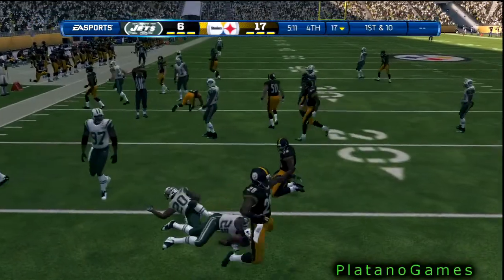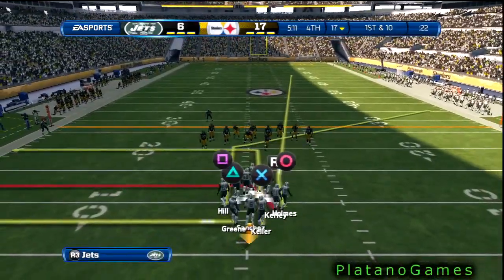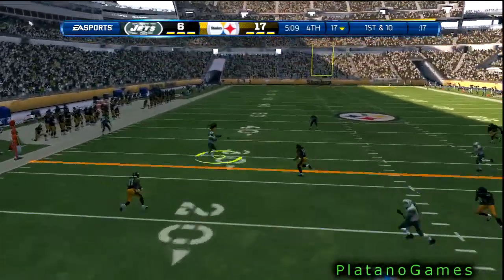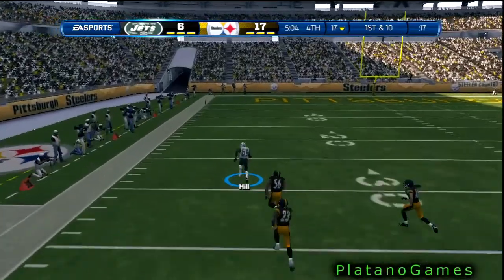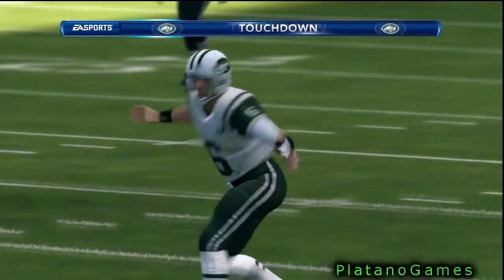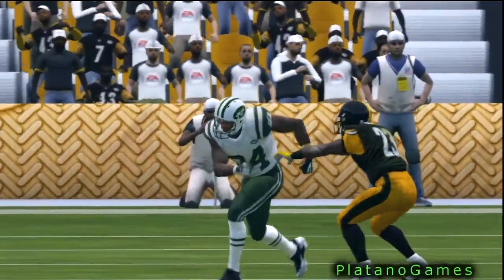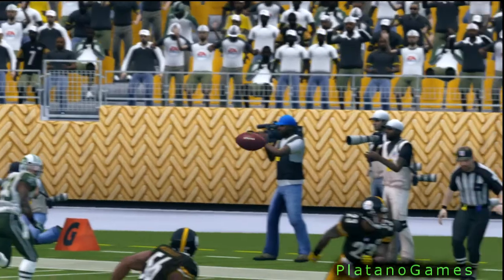Tackles made. Offense lines up here. First and 10. Working that left side. Jets now move the chains. Touchdown. And this game just got a whole lot more interesting. Good job by the offensive coordinator calling those plays. Leads to a touchdown. They're just slowly chipping away at this lead. Now can their defense come out and help them out?